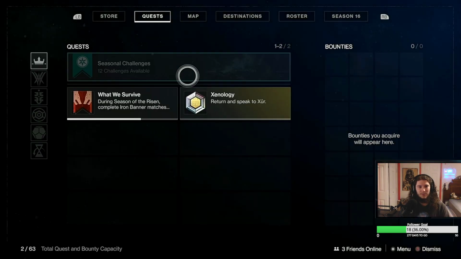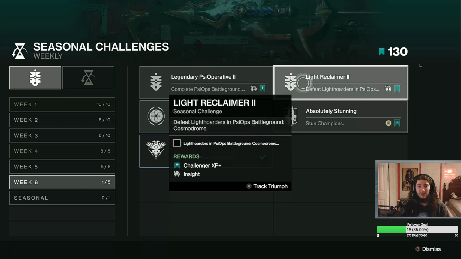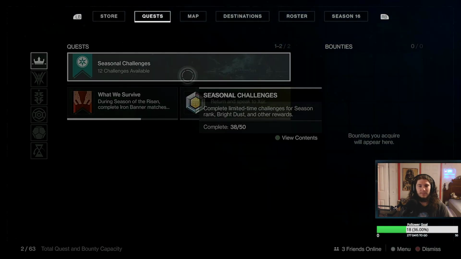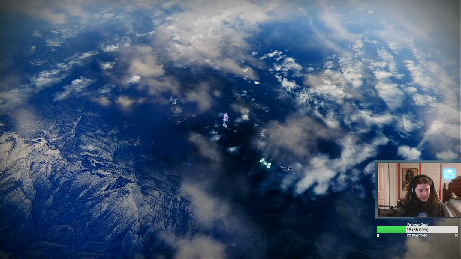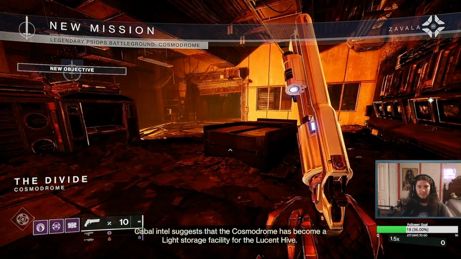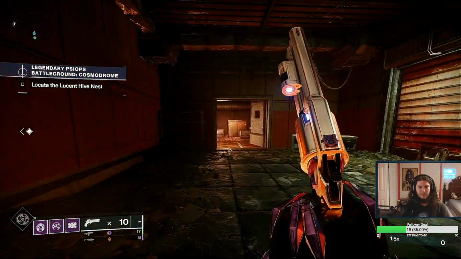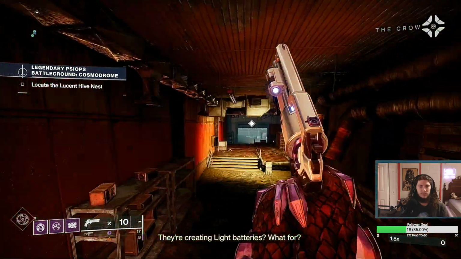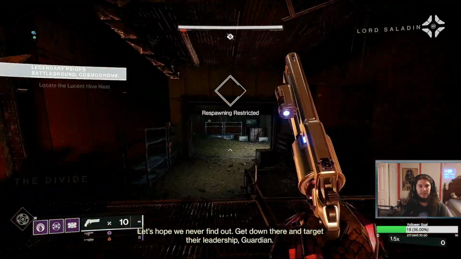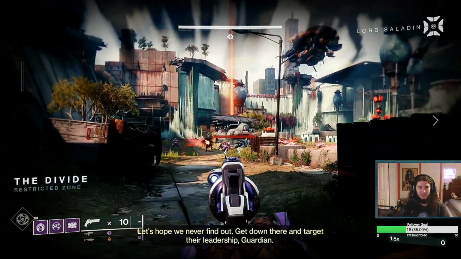Alright, so let me take those quests just one more time. Complete Legend Psyops and defeat Light Hoarders. Okay. Gonna make sure we find the Light Hoarder and take him down. I don't remember when he pops up. Oh dude, no, he pops up at some point. The Cosmodrome has become a light storage facility for the Lucent Hive. They're creating light batteries? What for? Let's hope we never find out. And if we fail this, I will just make sure I put on Dead Messenger.